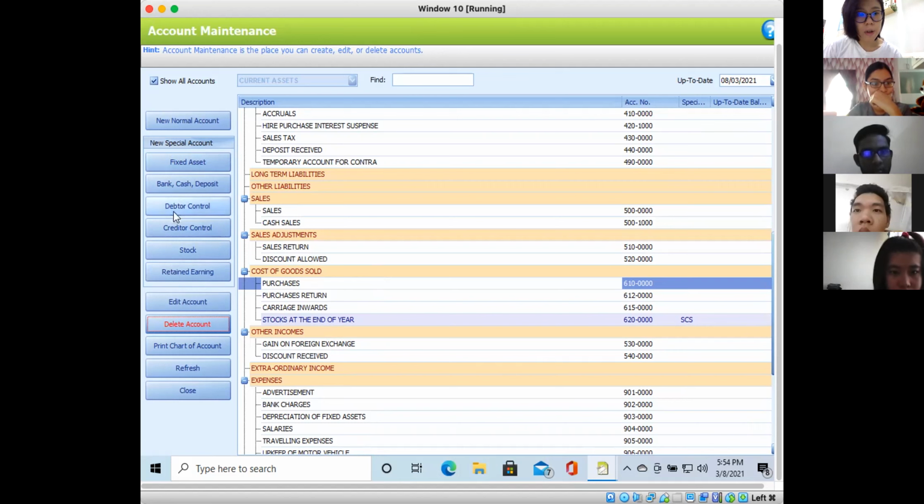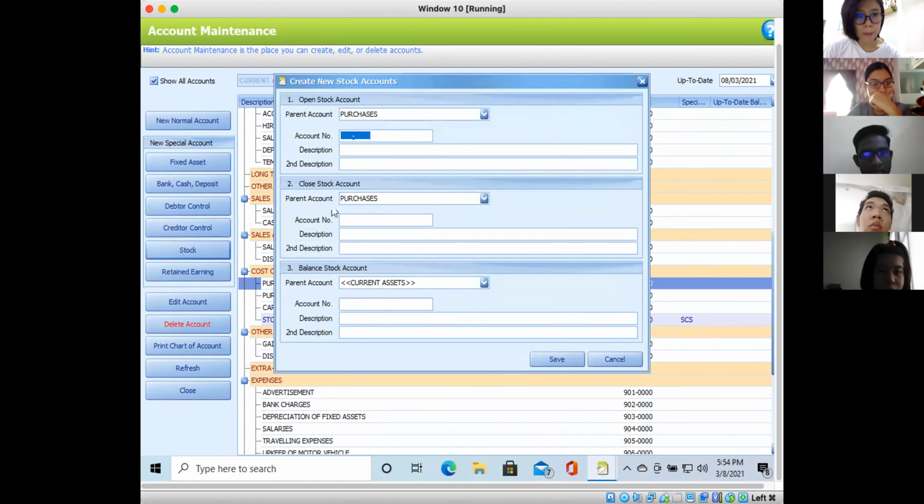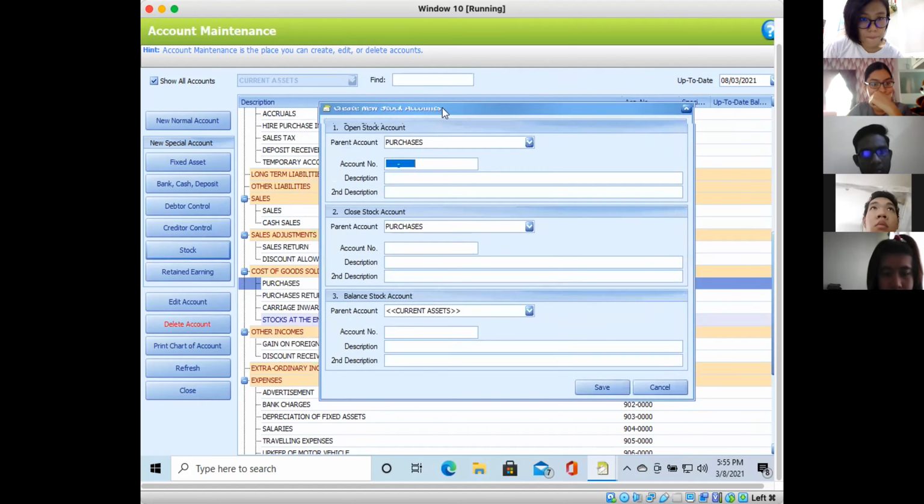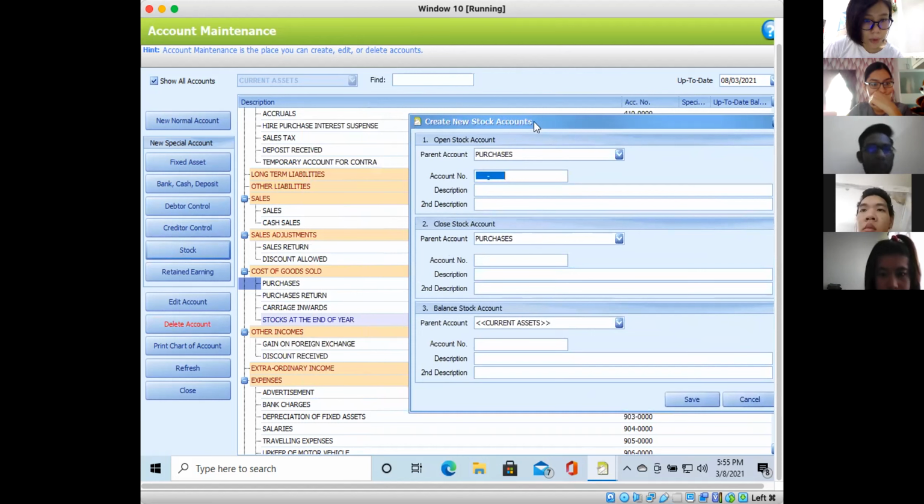If you want to add debtor, then you choose debtor. So now we choose stock. Open stock account.